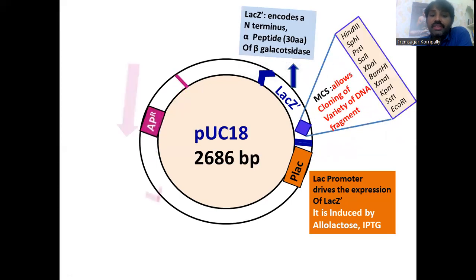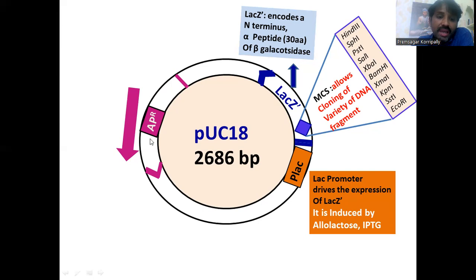The next element is the ampicillin resistance marker. What else? That's a genetic selection marker. So to score the transformants, when you transform your vector and insert into the host, the host which received the plasmid is resistant to one of the antibiotics because your plasmid is carrying an antibiotic resistance gene.